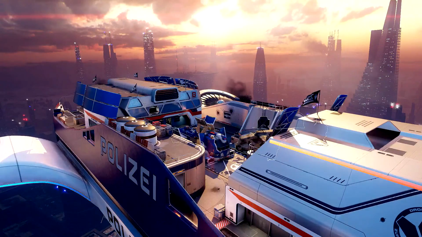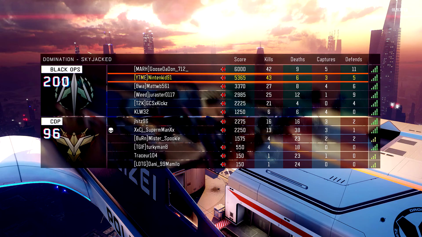The final score, if the stupid scoreboard would pop up here, is basically I end up going 43-6. And then the guy in front of me went 42-9. He had a lot more captures and defense. But again, my purpose on this map was to hang out in their building and just make sure they don't get past it. If I can kill 3 guys and only 3 make it past towards B, hopefully my team can clean them up. So that was kind of my objective.